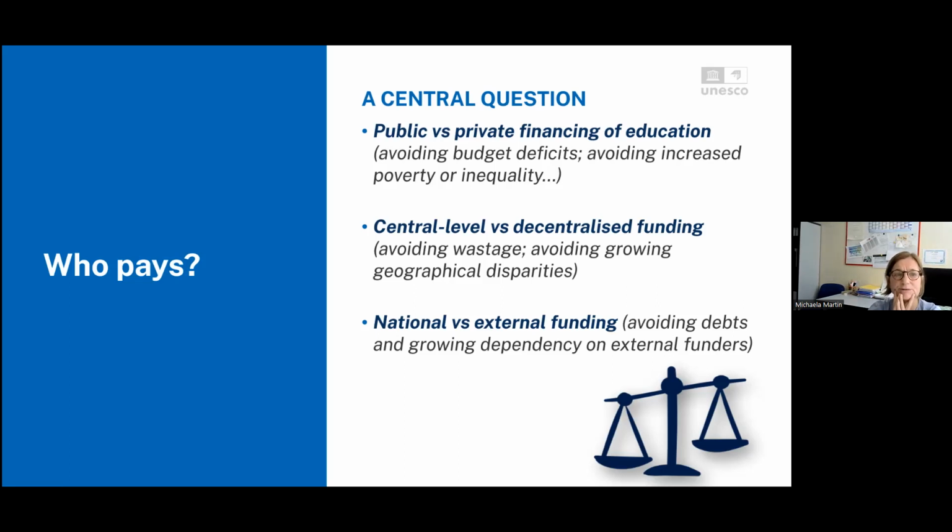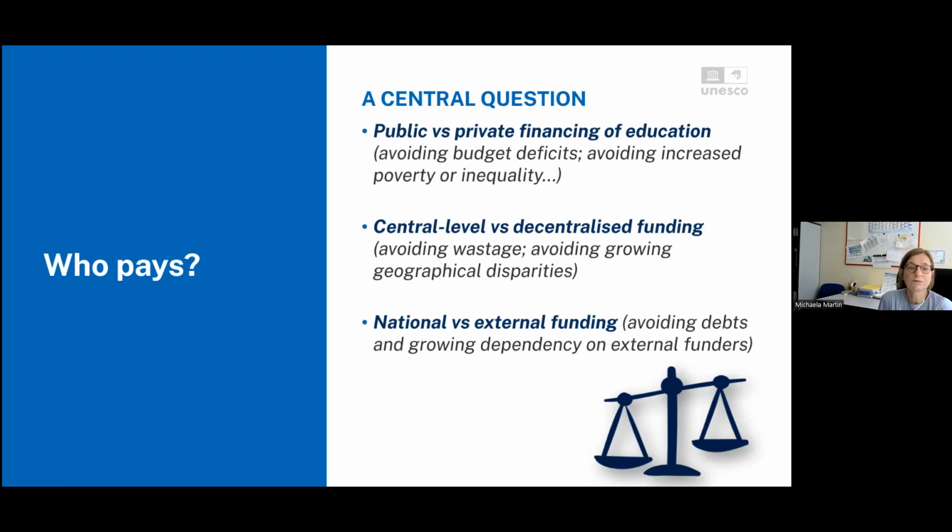The higher level of decentralization we have in budget allocation, the less control we actually have over regional disparities, because of course one of the main objectives in an education sector is to make sure that there is schooling of similar quality levels across the country's territories, and it is not the relative wealth of a region that dominates the quality of schooling. So we have to watch this issue as well.